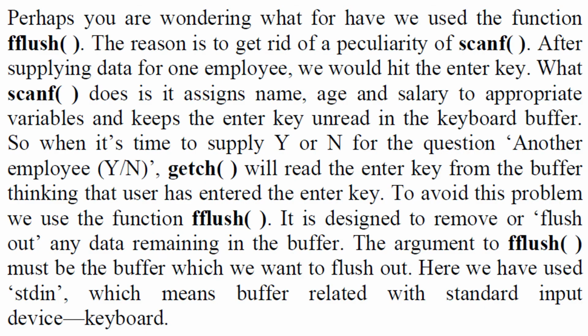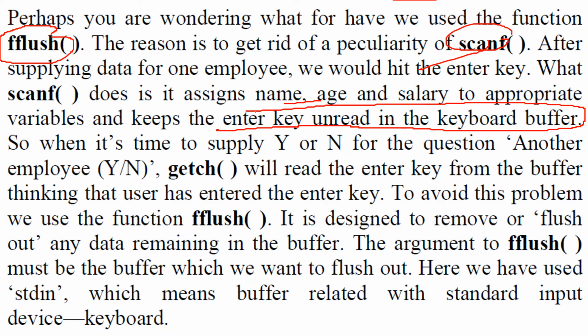And we have used something called fflush. What is fflush? Generally we use fflush(stdin). Nowadays we don't use it, but you should know about fflush. What happens here? This is just in order to avoid one peculiarity of scanf. Whenever we are using the keyboard and supplying input to scanf, it assigns the name, age and salary to the appropriate variables, and it keeps the enter key unread in the keyboard buffer.